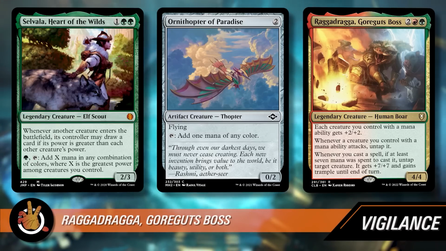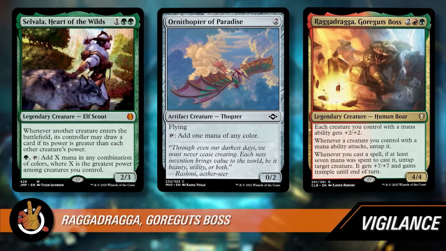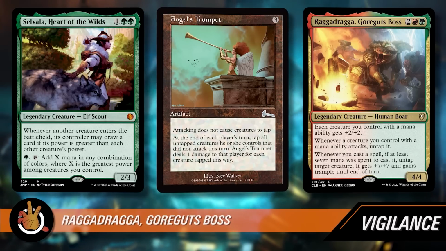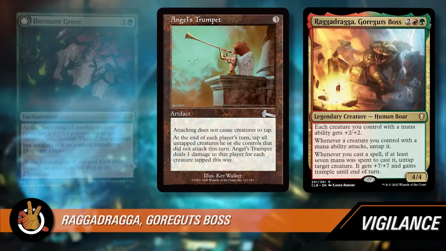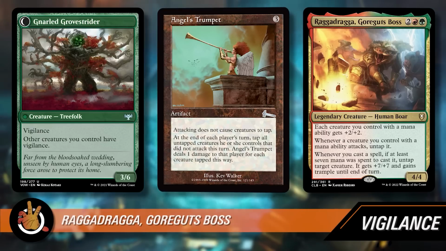If you give your creatures Vigilance, then you can attack, the trigger goes on the stack, then you could tap it, use the ability, untap, and use it again. But again, it's in combat, so you have to do instant speed stuff with that. And there's not a ton of stuff in red and green that gives vigilance. There's like Angel's Trumpets, and I think there's one card from Crimson Vow. Dormant Grove, yeah. Gnarled Grove Strider is the side that does that. You have to transform it.